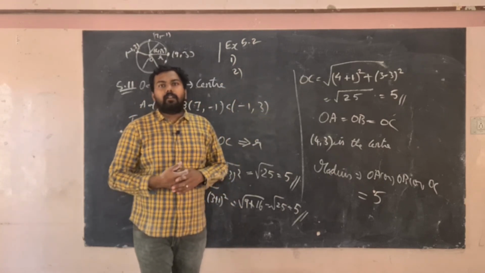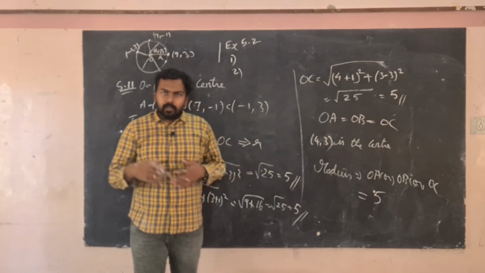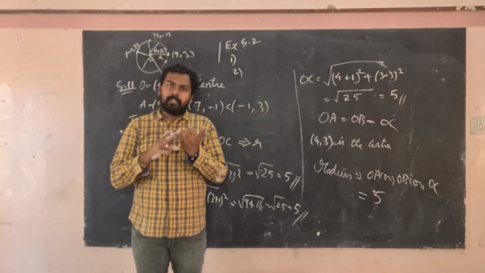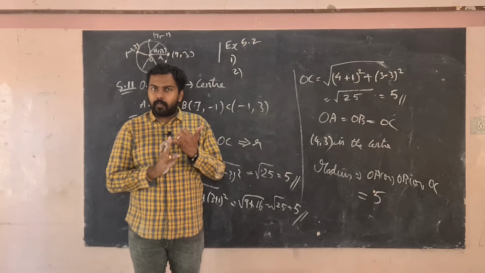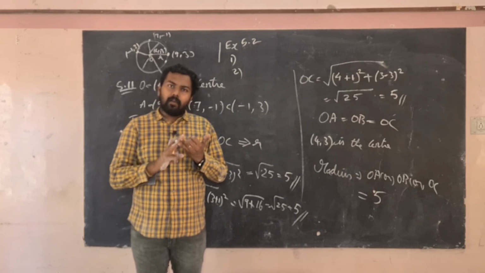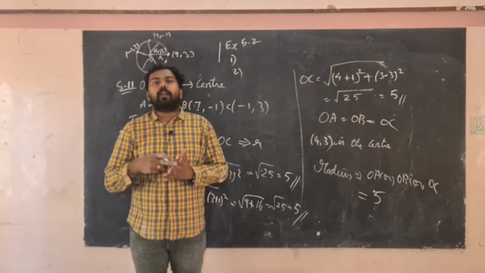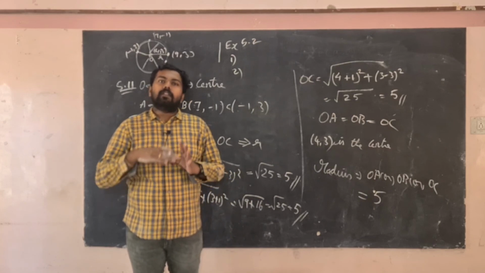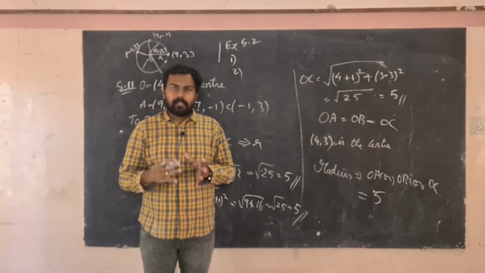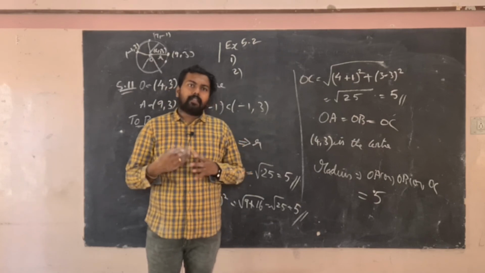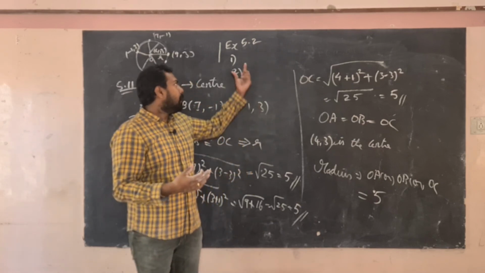Okay, so I hope you understood today's topic. Today, first we saw how to prove a right angle triangle. Then we saw how to prove a parallelogram. Now we have seen the circle. Before this we saw a sum using the ratio. So these are some applications of the distance formula. You practice these sums and do the homework.